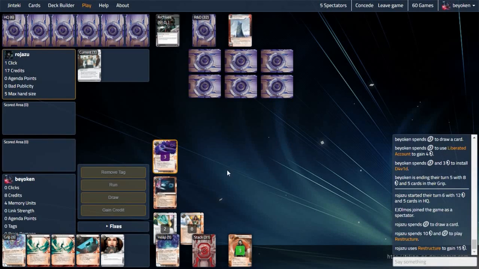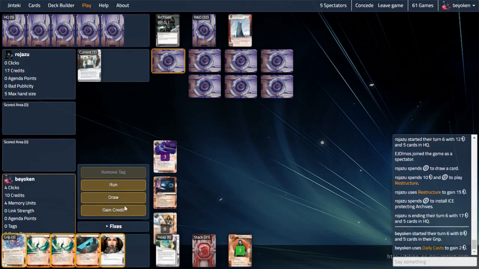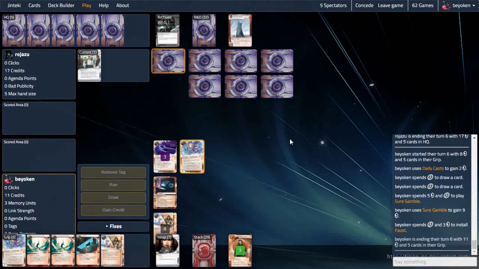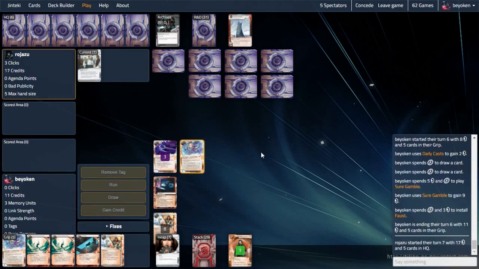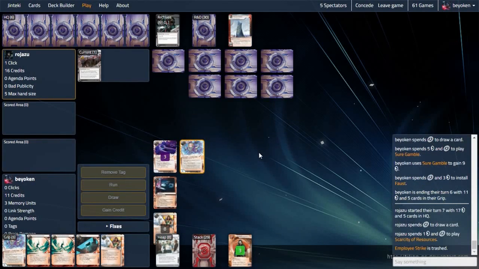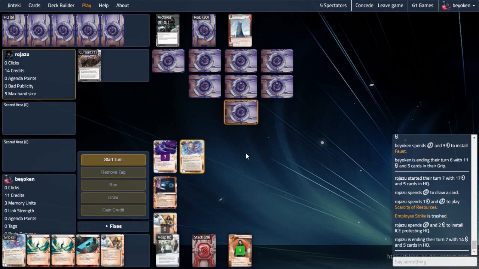On the same token, I'm trying to keep the Faust a surprise because I don't want my opponent to know that I can actually get through the remote no matter what. But, well, I need to empty cards from my hand, so the Faust goes. And I pass the turn over to my opponent, who then counters my current with the Scarcity of Resources once again. So this is quite annoying, because I'm starting to run low on money.